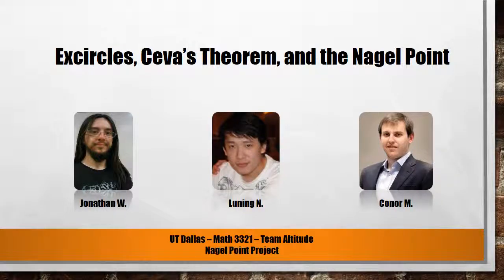Hello, I'm Jonathan, and along with my partners here, Connor and Looning, we're going to talk a bit about a few interesting theorems in geometry, including the important Ceva's theorem and the existence of something called the Nagel point. Now, first thing, we're going to have to go over some background info before we can get to these, so that's what I'm going to talk about right now.